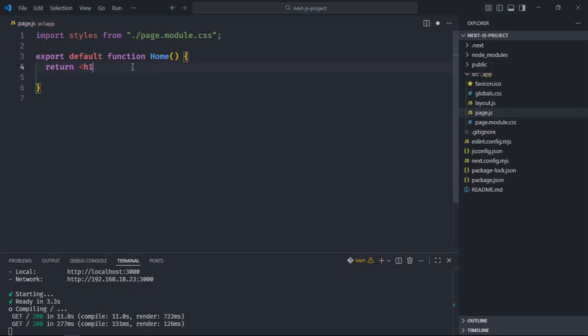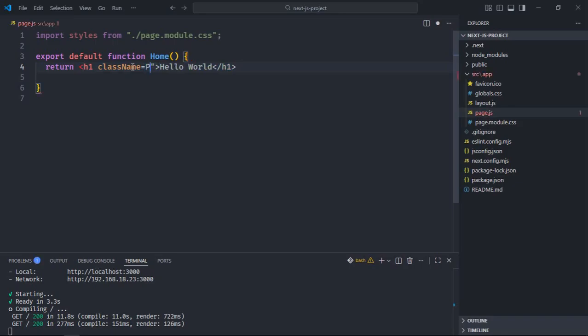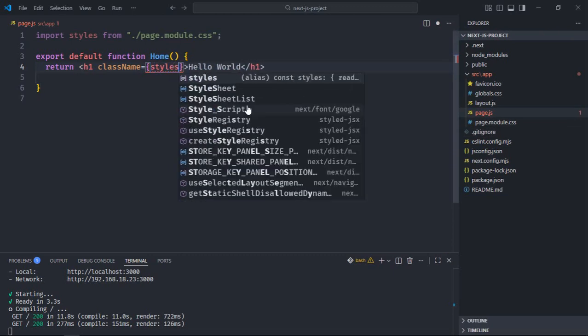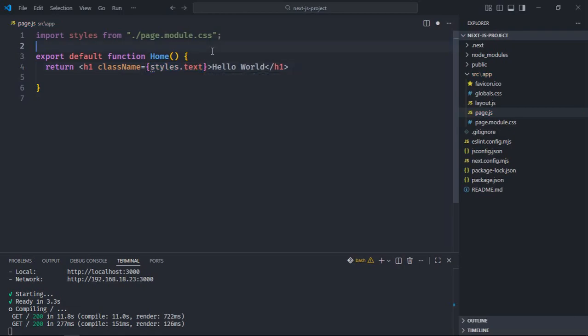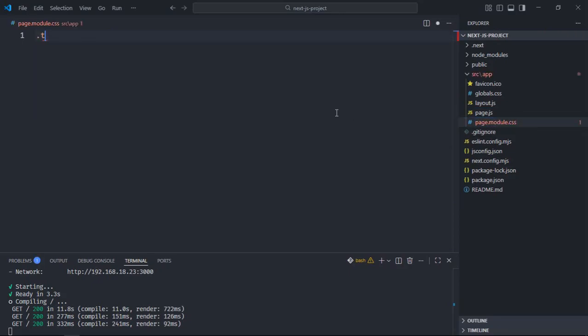And here simply have one h1 element and type hello world. Also we'll use class name attribute here, and we'll create a class text in this page.module.css file. So let's have this class here, styles.text. That's all what you need for now. Just save it.